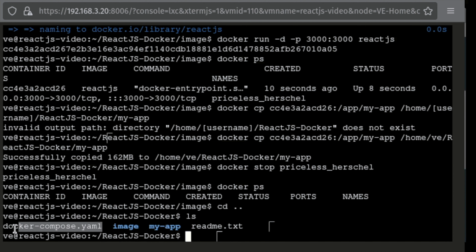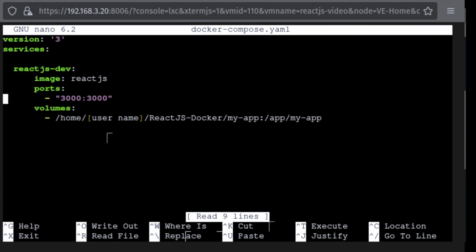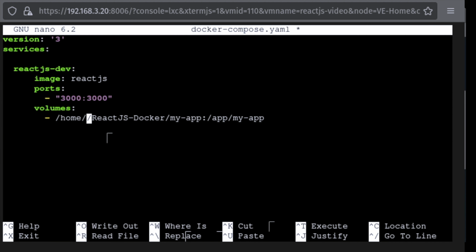All right, so let's go ahead and now use nano to edit our Docker Compose file. The edit we're going to make here again is just to add our username to this line. This is the line that's going to mount those folders that we downloaded for our my-apps file to the my-apps folder inside of the Docker container, to easily allow us to edit them from any system, or at least at the moment, our host system.